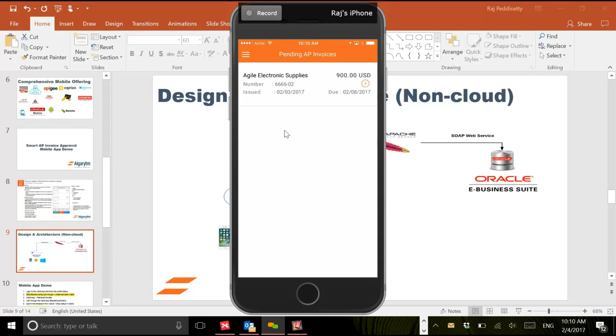So last time when we entered into the mobile app, we didn't have any invoices. Now we can see the invoice that was created just now in the backend system. So the amount and everything matches what we have created. So I have one invoice. I will select this invoice to go into the details.